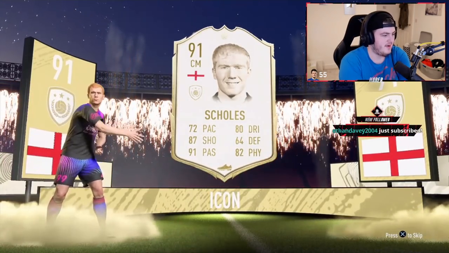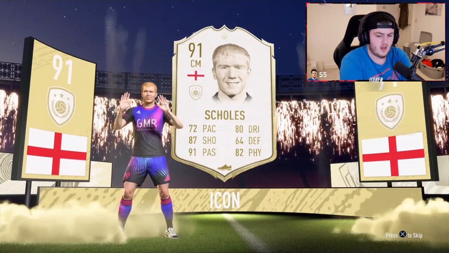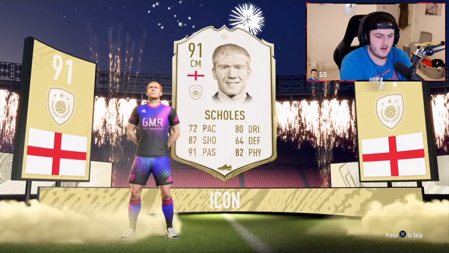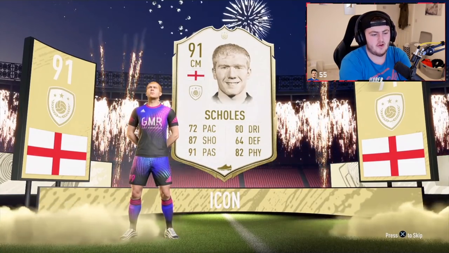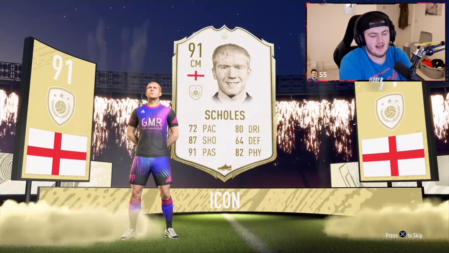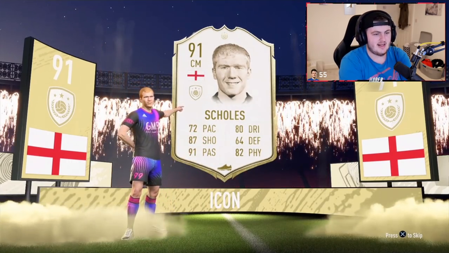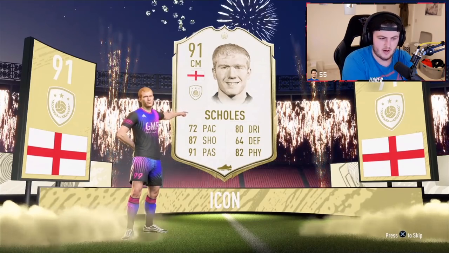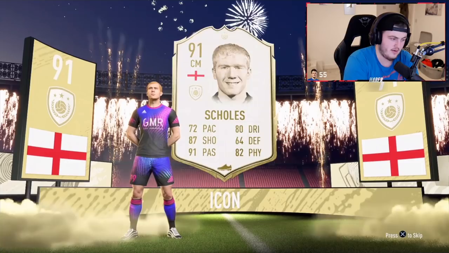That's an L to start, man. That is an L to start. Don't get me wrong, I love Scholesy. One of the best players that's played for Man U in the last 20 years. Phenomenal midfielder, heavily underrated. But unfortunately, EA did him really dirty with his card. That is not how Prime Icons should be represented, in my opinion. He should have way better stats than that. And it's unfortunate because that means it's an L.